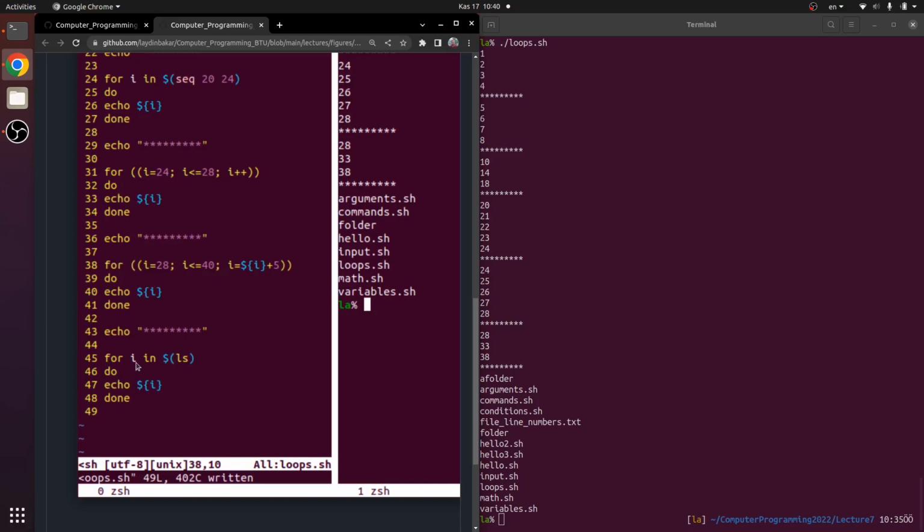So when we write for i in $(ls), it will make a list of folders, then it will write their names with this echo command here. I have arguments.sh, comments.sh. You don't have conditions.sh because this is our next part of our lecture. Then hello2, hello3, hello, and etc. These are the files in the directory that I am working on.